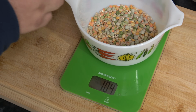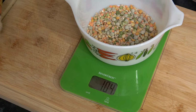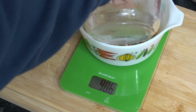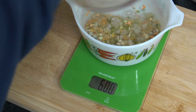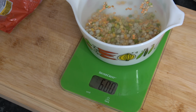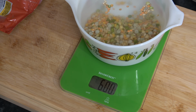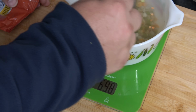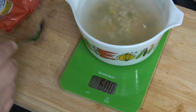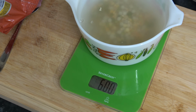There you go. That's as good as 100 for me. And then it says add 500 milliliters of cold water. And then we leave it for at least 8 hours. So maybe this will be what I eat tomorrow, because I think it's a bit too late now, by the time it has a good 8-hour stint. And then we're supposed to wash it. Right. Just put that to one side and probably forget about it for 3 days.